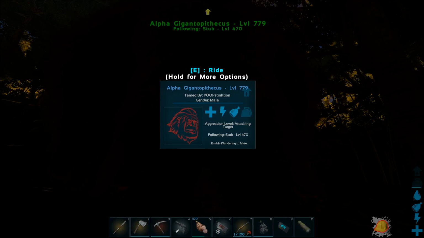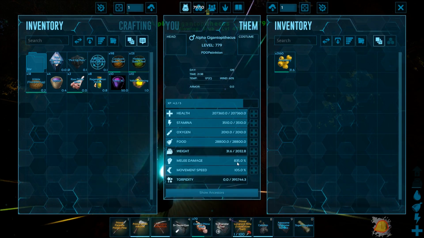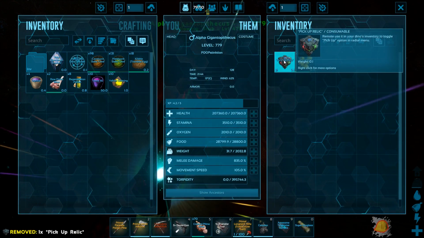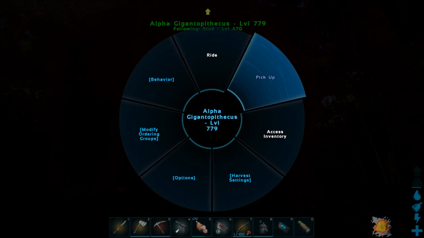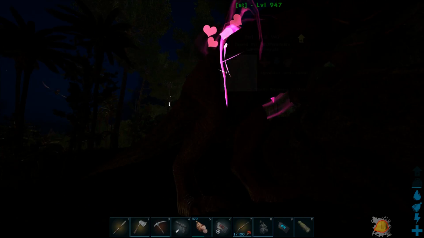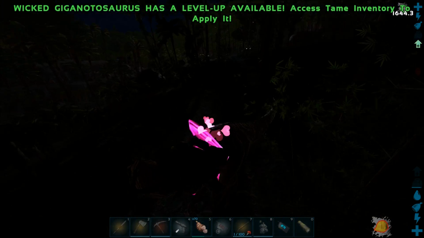Now where are we at? 779. What do you got for stats? 200,000 health. 800 melee damage. Seems pretty good. Let's give you a pickup. And then pick you up. Bam. Gotcha. And of course, now it's dark. So, we're going to head on back to the CC. Wait for the sun to come up. Then we'll take him out and play with him a little bit. So, we'll be back in a little bit.